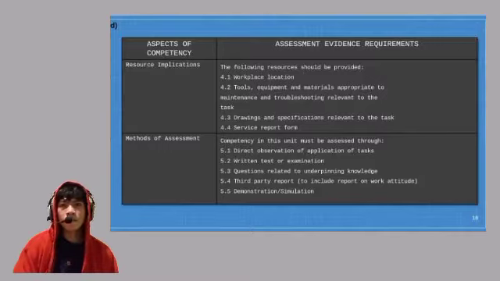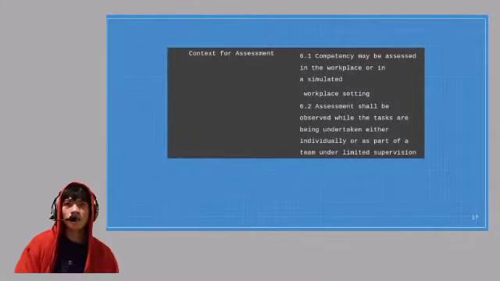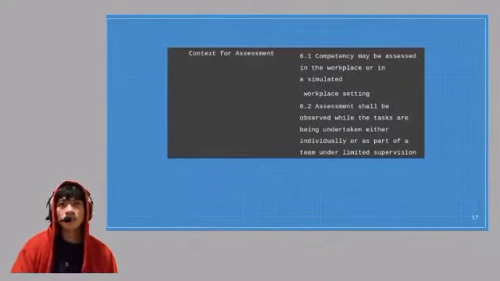And the last aspect of competency is the context for assessment. So what is context of assessment? Context of assessment is defined in this guide as an information collection and analysis exercise designed to improve understanding of a geographic target area and or subject of inquiry within a certain time frame.